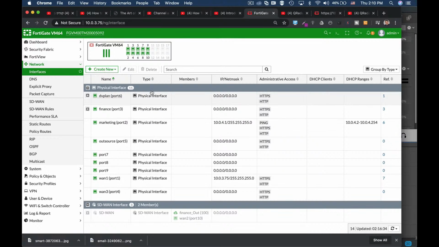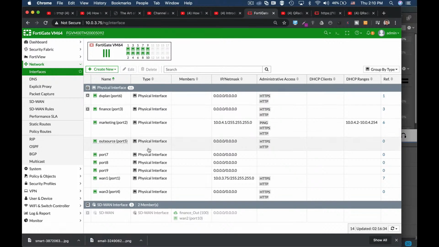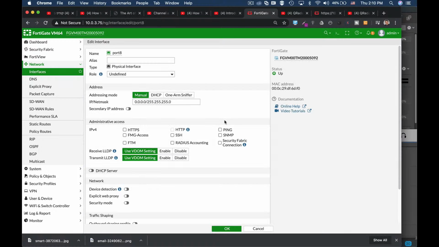Each interface has a physical switchboard that you can connect to different subnets in your network. Now let's just edit one interface. Let's see what's inside. You can name your interface according to the subnet in your local area network.